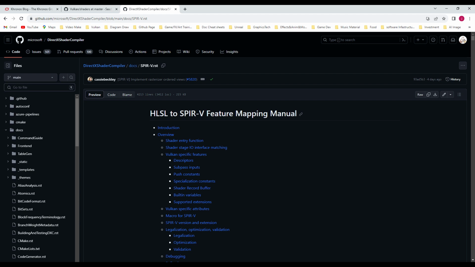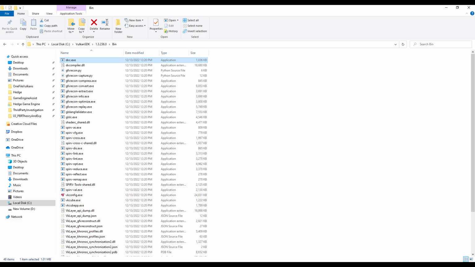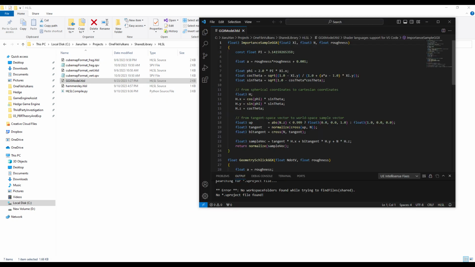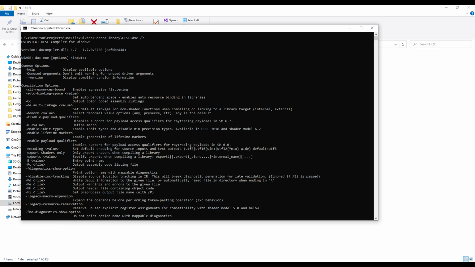In addition, Vulkan and DX are also different, so the HLSL for Vulkan has some special syntax and concepts. So what should we do in order to use HLSL in our application? First, we need the DXC executable. You can find it in the Vulkan SDK. Then we need an HLSL script. Finally, we only need to execute the compile command by using DXC. Now let's start from reading the HLSL shader code and see how I do all these things.